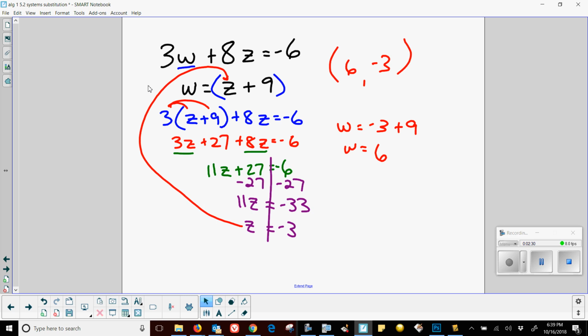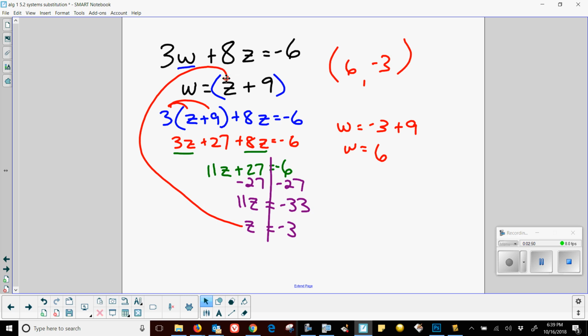Just because it says something other than x and y doesn't mean we still can't do this. W and Z, A and B, P and Q, it doesn't even matter. What you do need to know is at the end, this answer will always be in alphabetical order. So even if they're kind of far apart, like an A and an R, A would go first and then the R. You just always read alphabetical order.